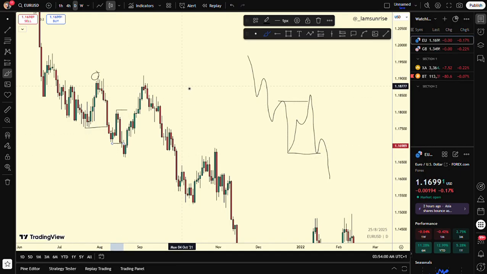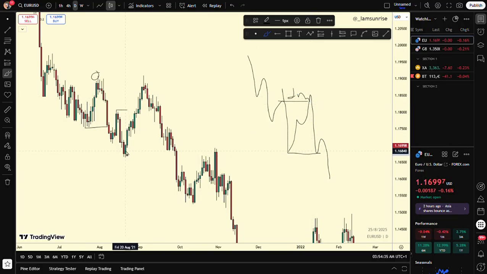Mind you, there is inducement and there is pullback. This small candle right here, you can see this mark, right? That is pullback. This is inducement. You understand? This is inducement and this is pullback. It's not the same. Price must take out inducement. After price takes out inducement, if you break the low that took out that inducement, that is when you can classify a break of structure.